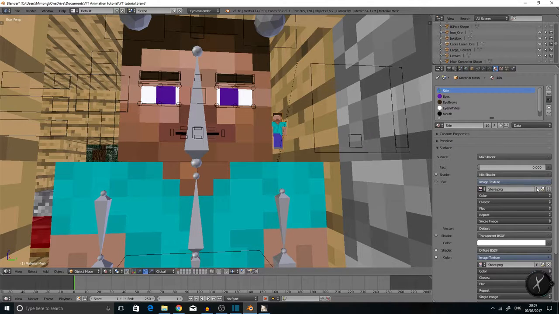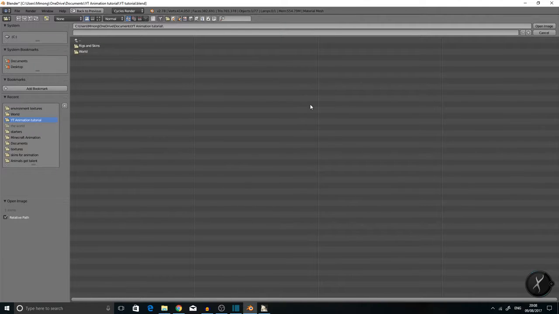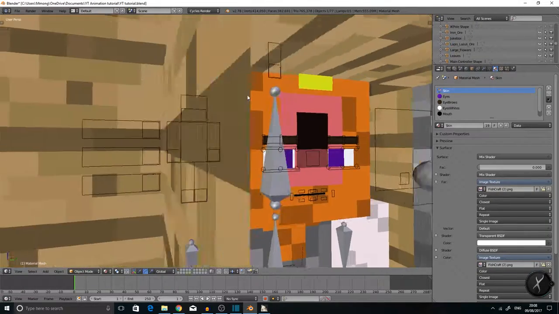Then go down to here and just X out of that, or hit that X there, and then it turns into a weird thing. And then you want to go back up, and then I'm just going to go into my original folder and find my skin, because my skin is in my here, and then that one's it there.